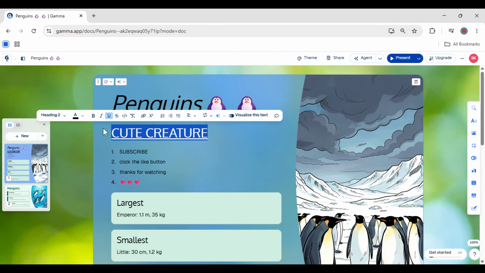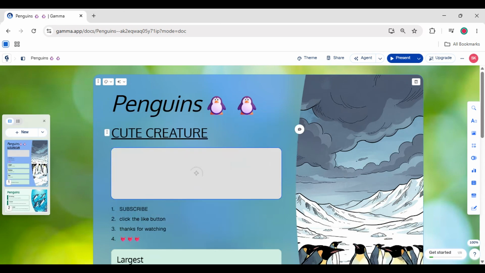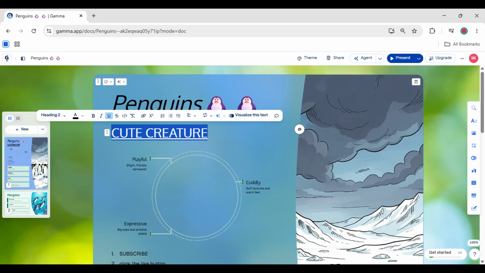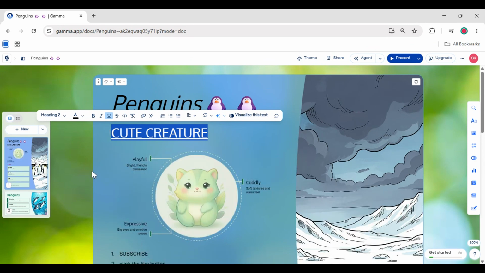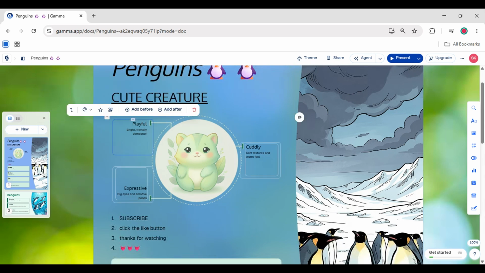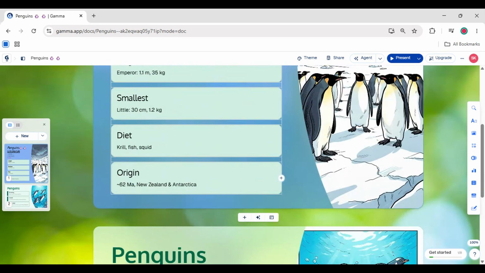As soon as you click the underline button, the selected text will now appear underlined in Gamma. That's it. The formatting change happens instantly, so you can immediately see the result on your page. If you want, you can repeat the same process for any other words or phrases in the same project. Just select the text, open the toolbar, and click Underline again. This is especially useful if you want to make headings stand out, draw attention to key ideas, or create a more polished layout in your content.